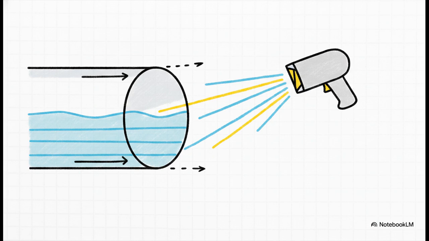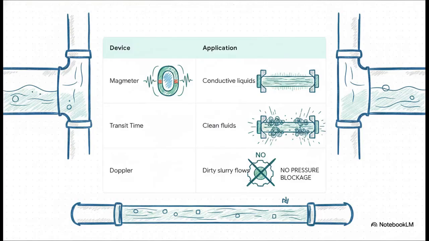The traffic just flows by, completely unimpeded. That is the exact philosophy behind the energy additive flow meter. It introduces a totally separate form of energy, maybe a magnetic field or a sound wave, right into the pipe to observe the flow, leaving the fluid's actual physical energy completely intact. Let's sort out the devices in this additive column so we can clearly separate them from those pressure drop tools.